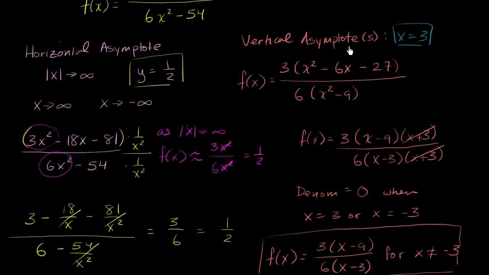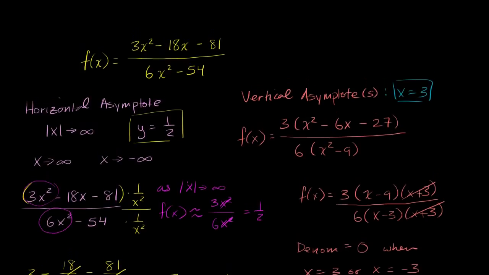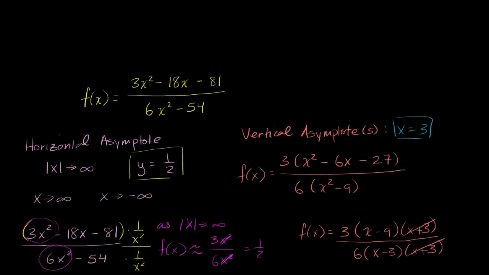And so using these 2 points of information, or what we just figured out, you can start to attempt to sketch the graph. This by itself is not going to be enough. You might want to also plot a few points to see what happens around the asymptotes as we approach the 2 different asymptotes. But let's just do it for fun here, just to complete the picture for ourselves. The function is going to look something like this.